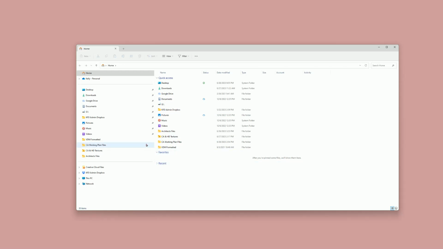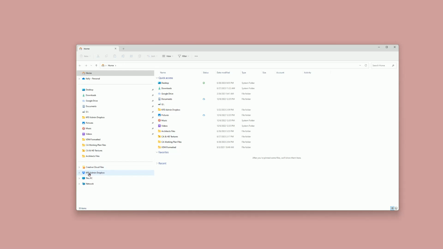First, when it comes down to saving on a hard drive versus saving on a cloud-based file management, you're going to see that I actually do use a cloud-based file management. I use Dropbox.